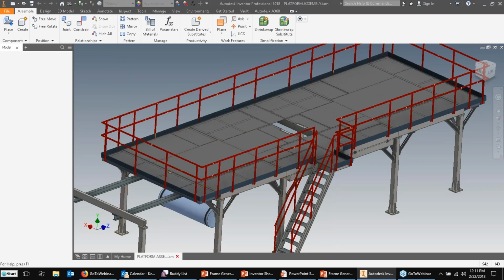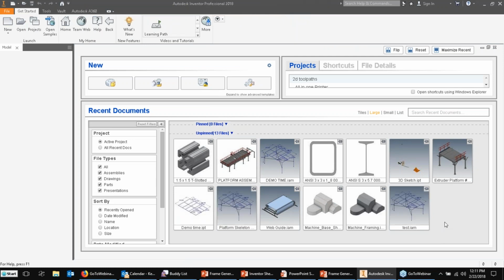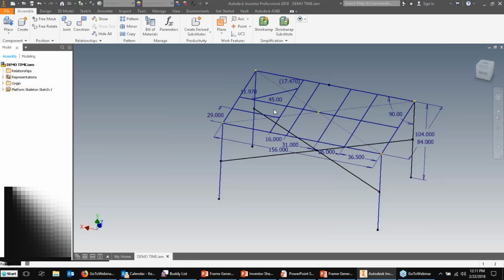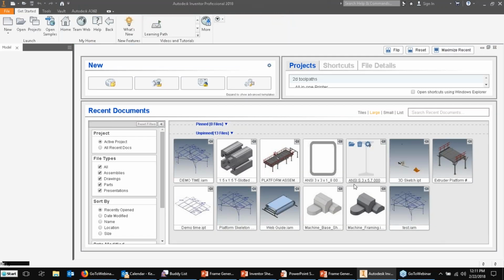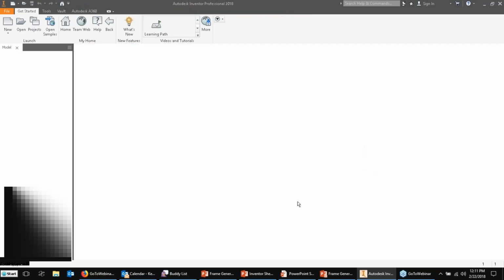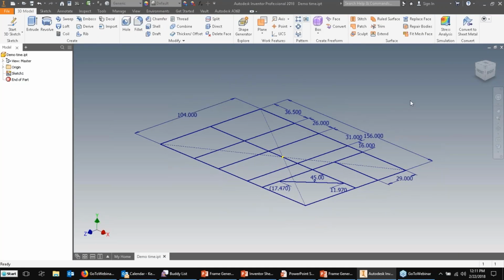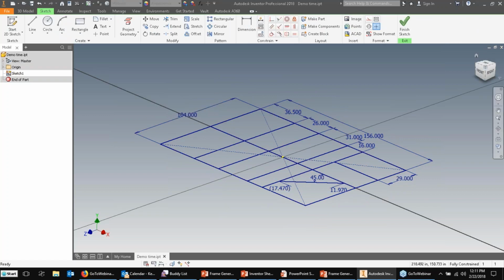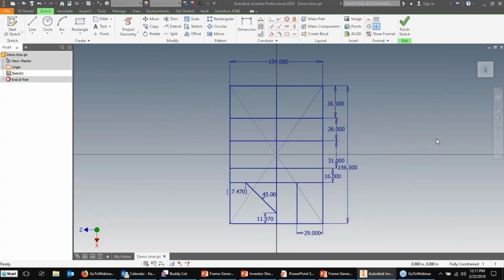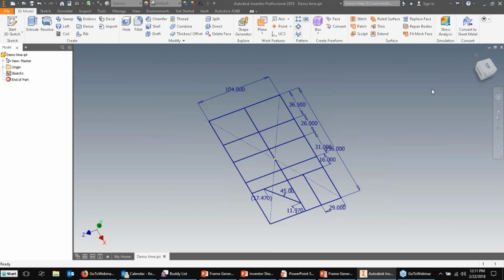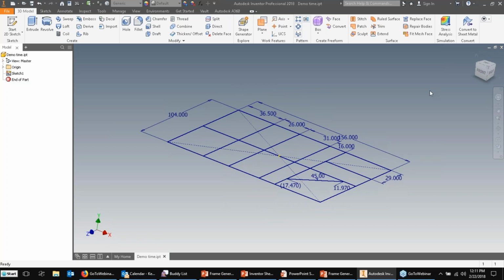So what you start with is a piece part with some sketches in it. So I'll start out with this guy. Actually, that's the wrong one. I need the actual piece part. There we go. So what you're looking at is just a basic 2D sketch, nothing fancy, nothing special. Standard sketch, constrained properly, centered. From this, that's the bare minimum you need. You can throw that into an assembly and you can start applying frame members to it.